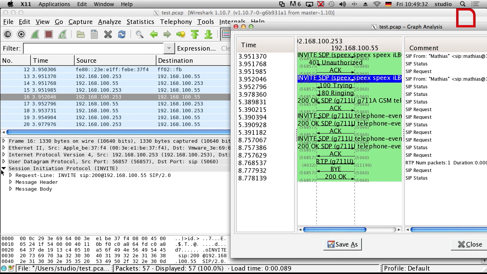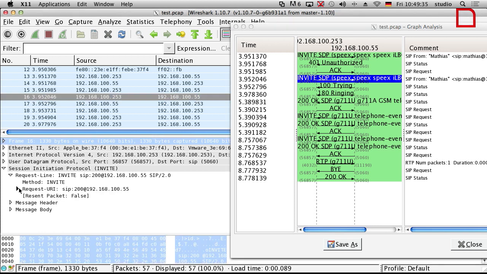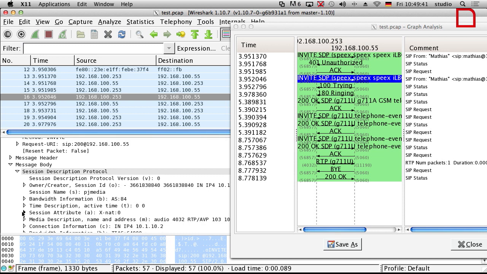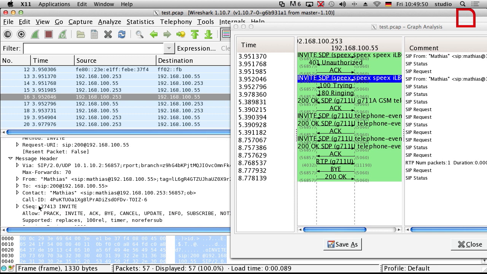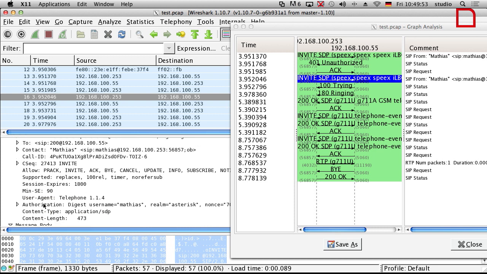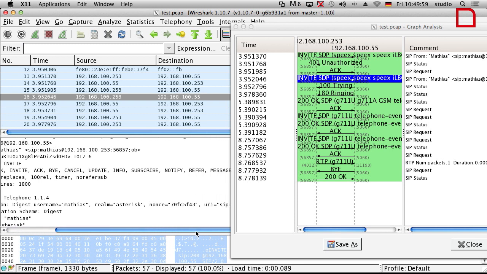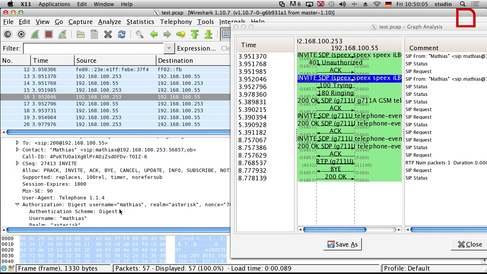We can see that somewhere, I think in the message body. No, this is already SDP. The message header. We can see the invite from so-and-so. And here we can see the authorization. And here you can see the hashes. There is no password. There is who we are, there is a realm, and there is a hash of our password. And we send the invitation again, but in the header with also our credentials.